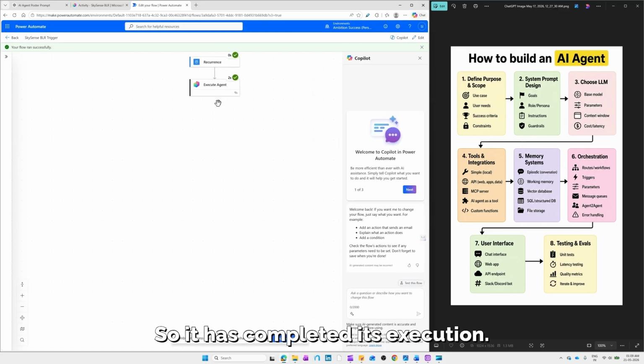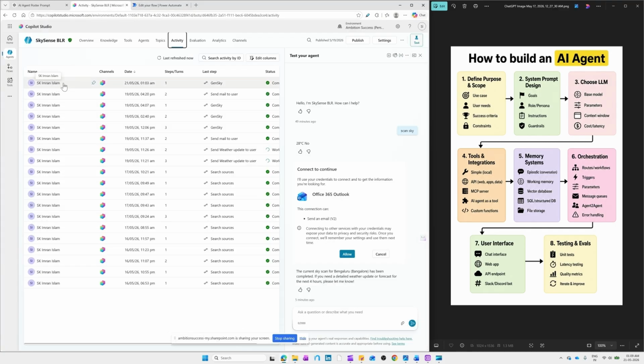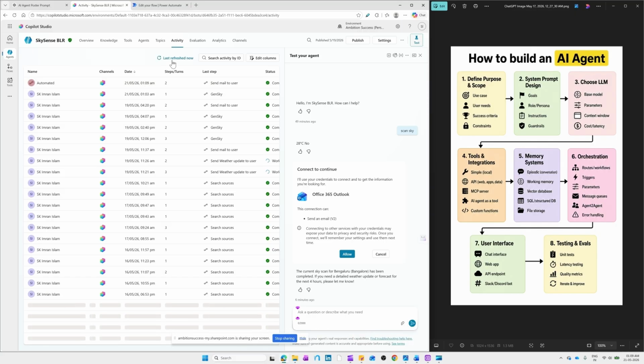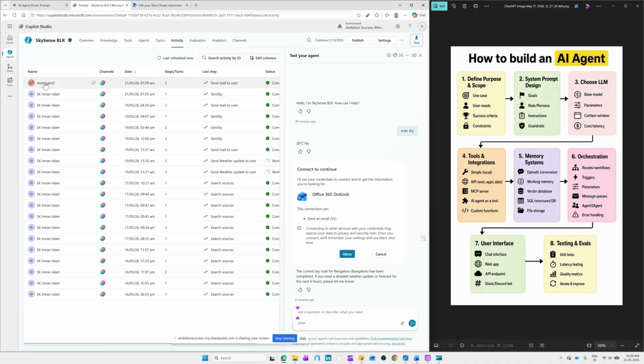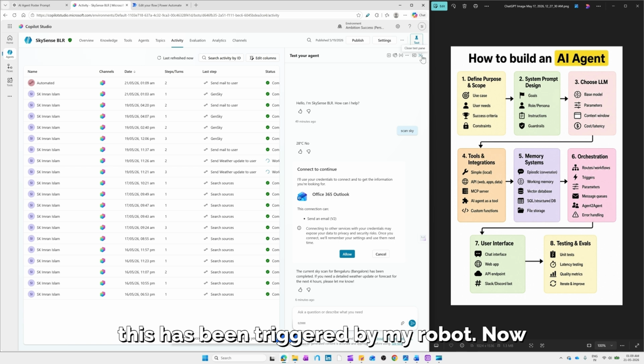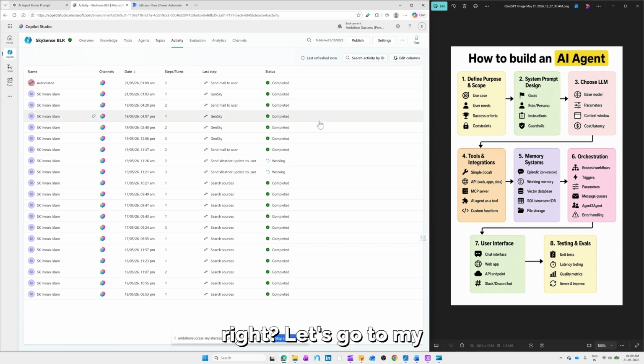So it has completed its execution. So I should be able to see one here after 1:03. I'll refresh it. See, this is the automated one. Okay, this has been triggered by my robot. Now it should be triggered every 5 minutes, right?